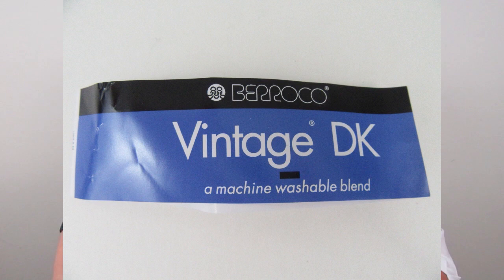There's another one of these, and the lovely model is May's mum — it's a birthday gift a little early. I used Barocco Vintage DK in a navy color, which is a beautiful yarn to work with. May's mum and I have different shapes, but it suits us both equally well. She loved it and it fit great. Sometimes when you're knitting for somebody else you're not sure, but having May try it on helped with the length.